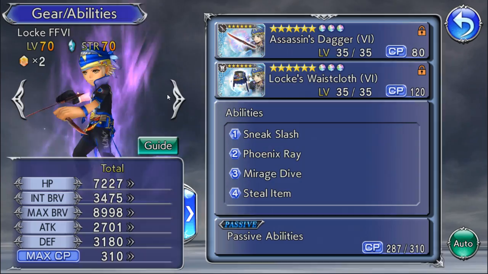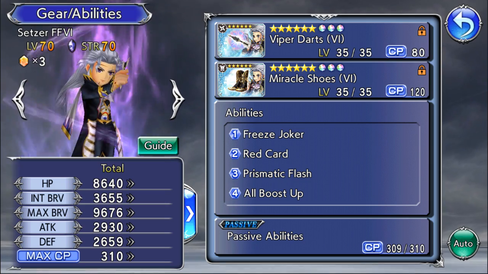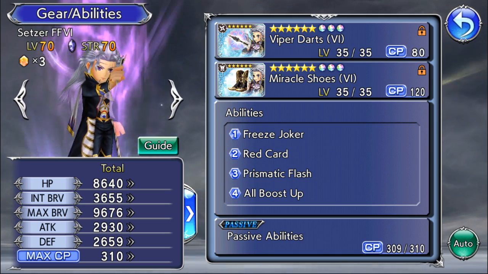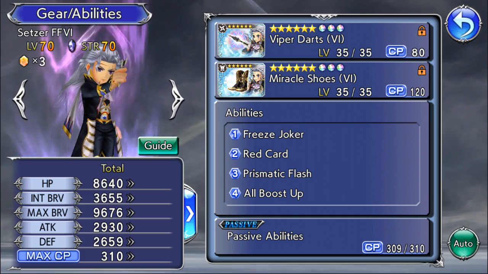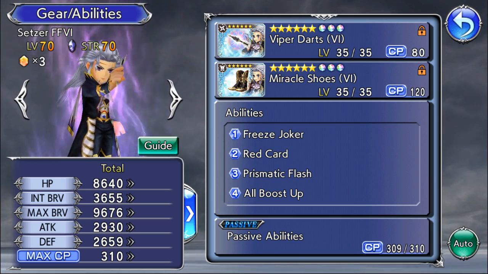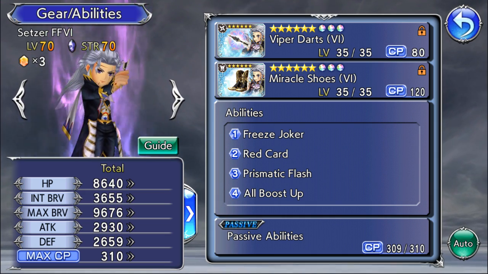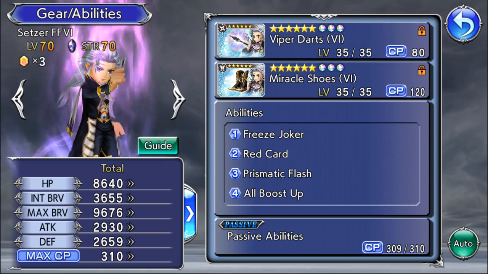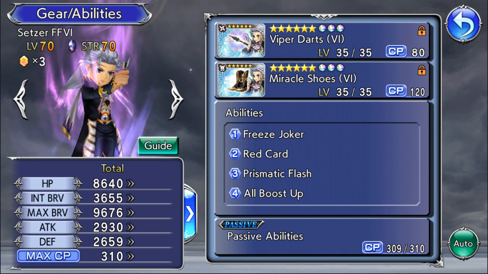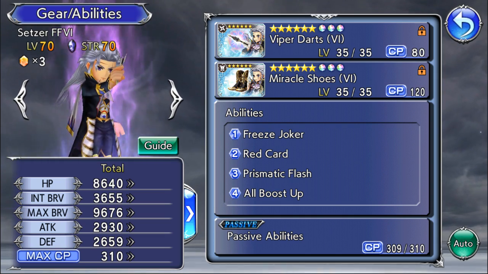Yeah. Next character we have Setzer, the MVP of my current roster. Very strong character in terms of support and utility. His Freeze Joker skill is so OP. It prevents enemies from gaining brave, as well as can act as a brave battery. His second skill delays enemies' turns, and you know, his Prismatic Flash provides huge brave battery for the team. Very useful character. I have him as my friend support unit.